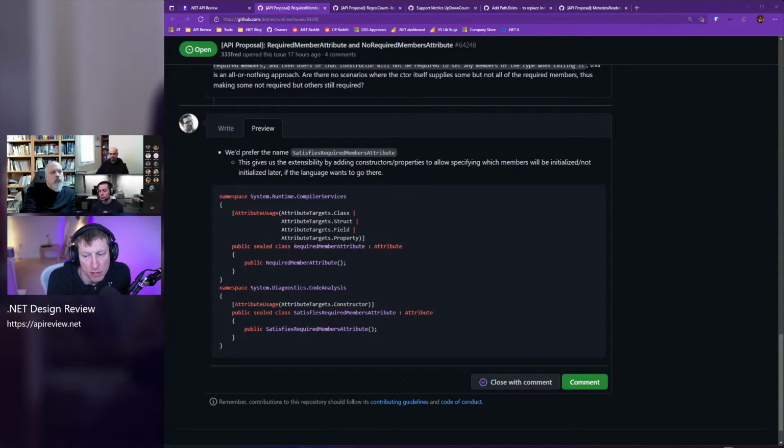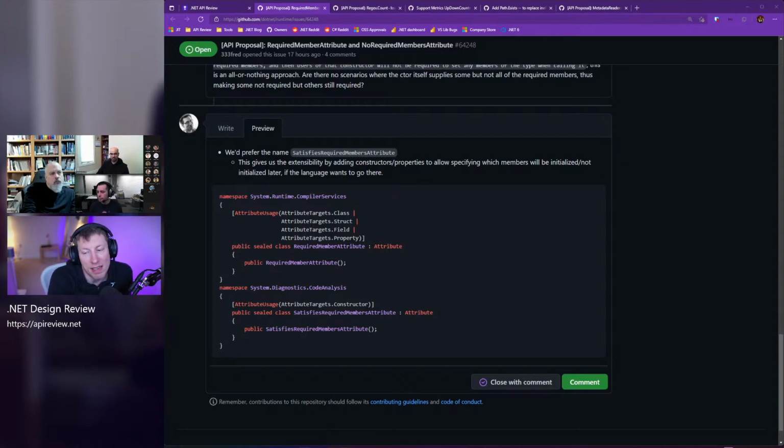Because we do separate out source breaking from binary breaking. And the obvious example would be nullability, where we said yes, we are willing to change them based on feedback, even though that's a source breaking change. I could see being required in the same category, right? Because we may have situations where we use this feature, and then later on we discover, hey, there are code paths that basically always throw an exception when this thing is not initialized, and the old constructors or the old scenarios that we designed this for are no longer applicable or obsolete or whatever, right? And then we want to make it required.